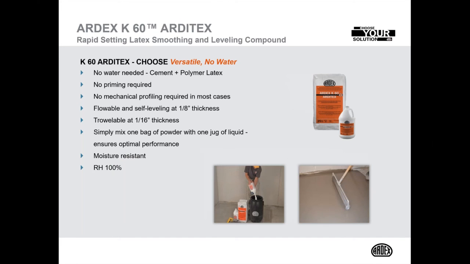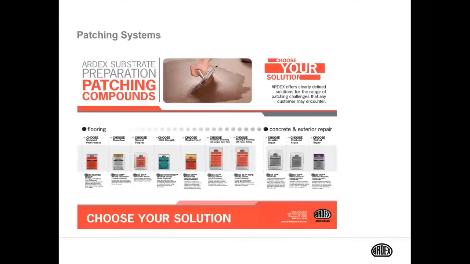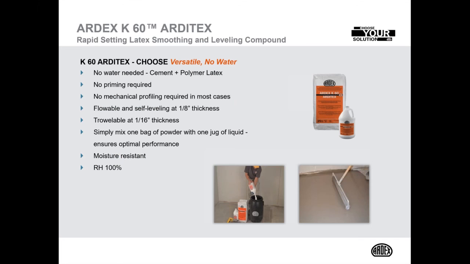K60 is a pretty unique material. It's an ARDEX UK technology, original formula dating back to the 70s, and has been improved along the way. But no water with this. You're mixing it with a gallon of latex, and applying it, spreading it, and smoothing it. A lot of goodies in this.